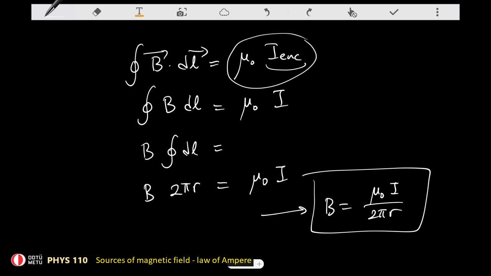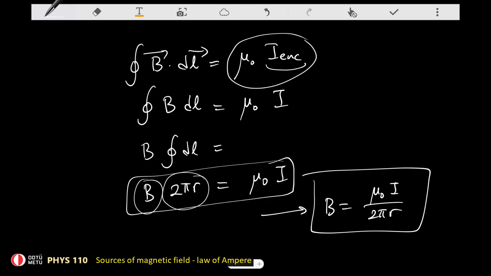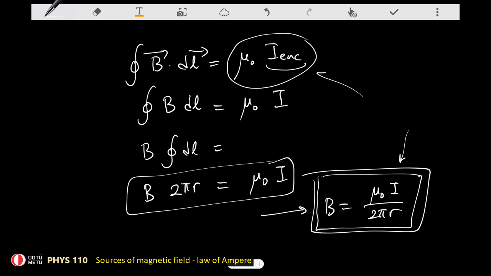So at least for this infinite thin wire, it is quite easy to derive this expression. The left-hand side has a very nice geometrical meaning. We can do that easily. The right-hand side can be computed easily. So it is quite easy to write down that expression in here. If you remember, we evaluated some complicated integral to do this by using the Biot-Savart law. But by using Ampere's law, this is a very trivial result.